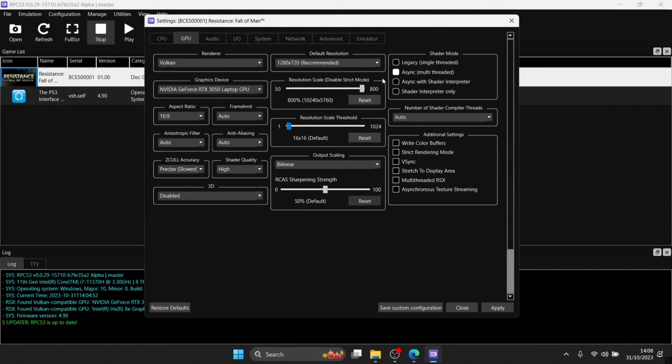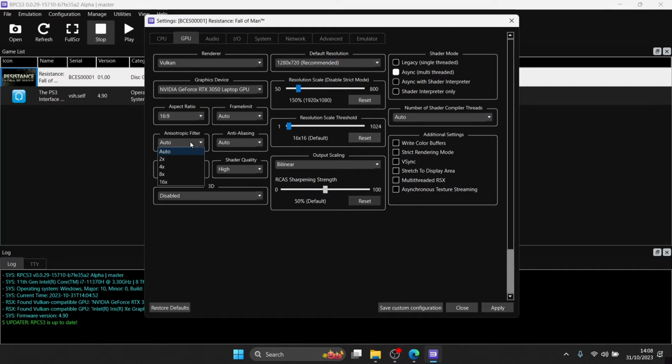Now, we can go right up to 800%. So what this is doing is increasing the resolution. Really, I find a good spot to hold this is actually 1080p. If you drag it up, you can reach 4K with this, but like I said, your machine is going to have to have some serious hardware inside of it to do this, but it can be done.